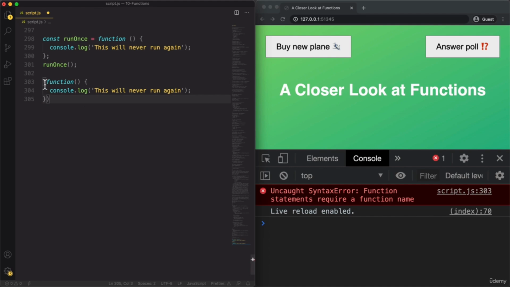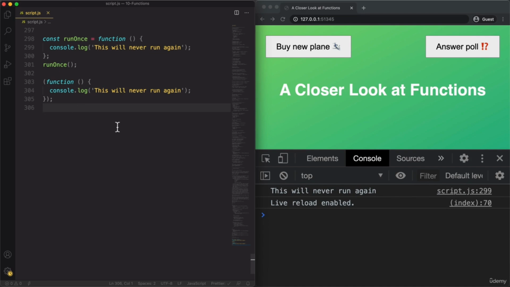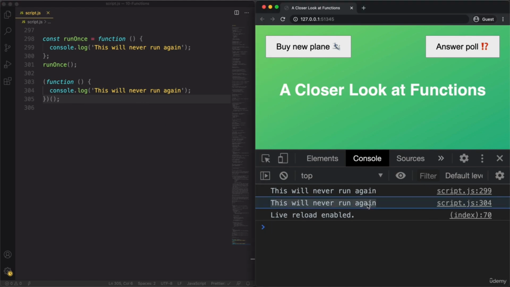And so now we basically transformed the statement that we had before into an expression. And so now if we save this, we get no error. But also this function didn't execute yet, right? We never called it. So we know that this here is the function, and so we can then immediately call it. And so with this, we will get now this text here logged to the console, this string. And indeed, here it is.